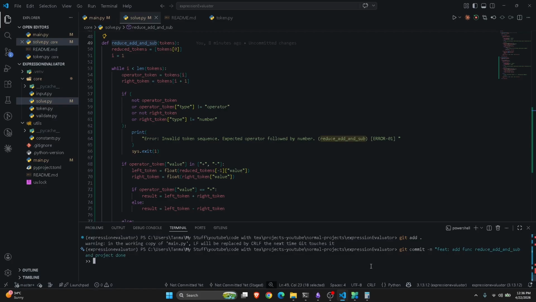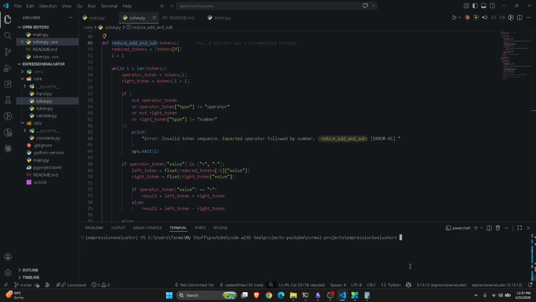Okay, sorry, I'm going to copy this. I just did something wrong, that's all. Hit enter, it's done. Now I'll just push this repo to GitHub, and you'll get it if you want to look at it.